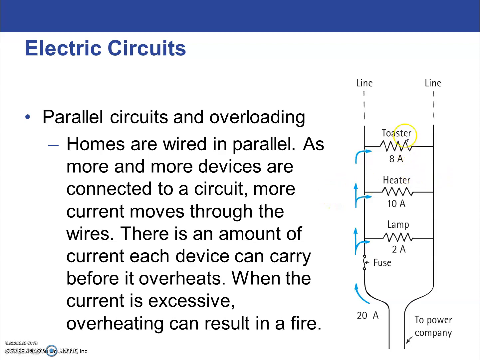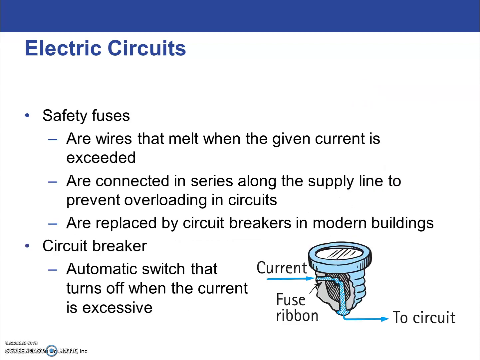So using these parallel systems, it puts us at risk of getting very high currents, and that could cause a fire or something. So what we do is we use a fuse. Fuses are some wire that melt when the current gets too high. So it's maybe not made out of copper, but some other material that melts when the current is above what we want it to be. And if it melts, then the circuit breaks and there's no more current flowing through, and we could prevent a fire from starting. Nowadays, we don't use fuses like that. We have circuit breakers, but it's the same idea.